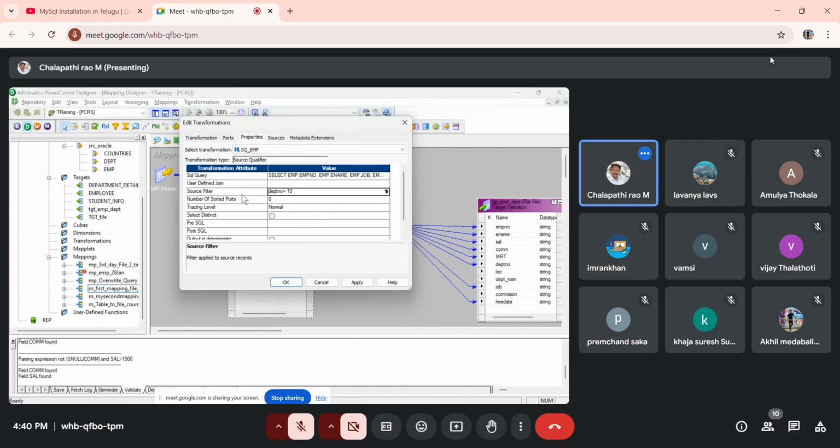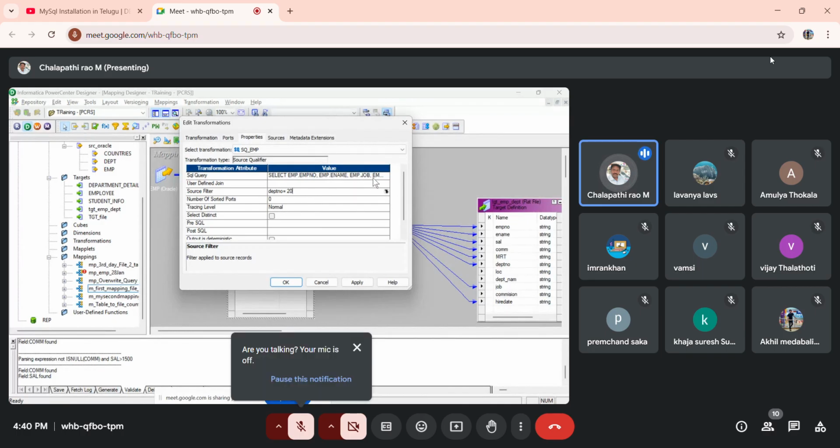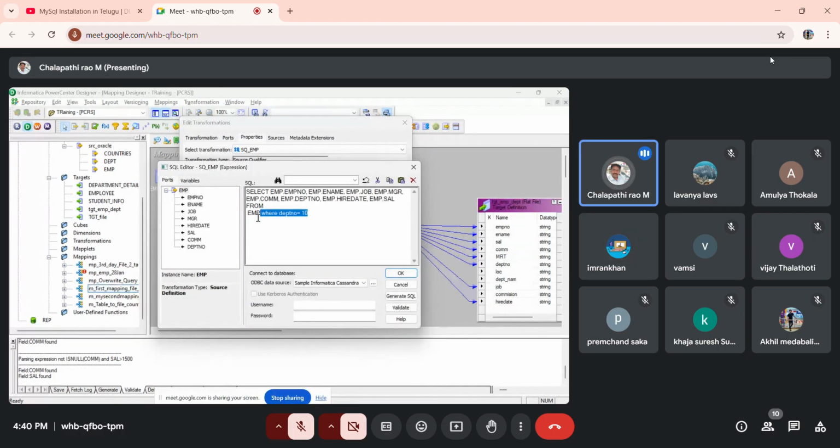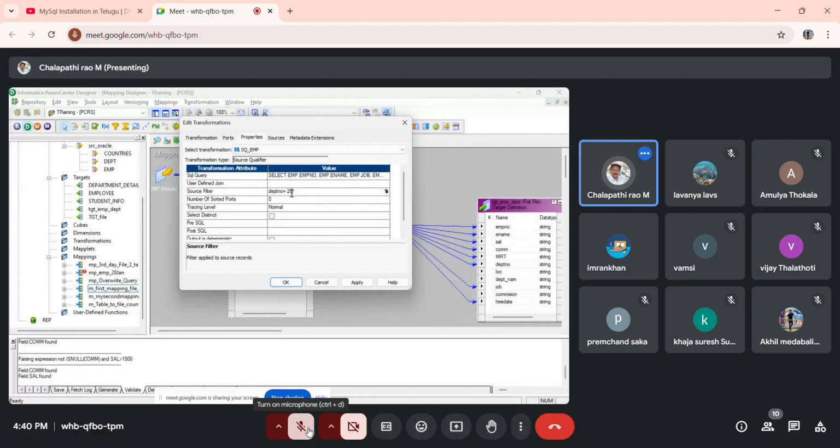For example, I have given 20 here, and here I have given department number 10. Both are filters only.